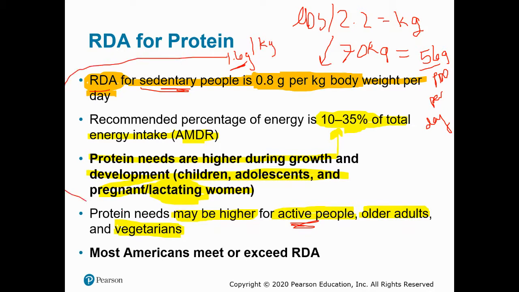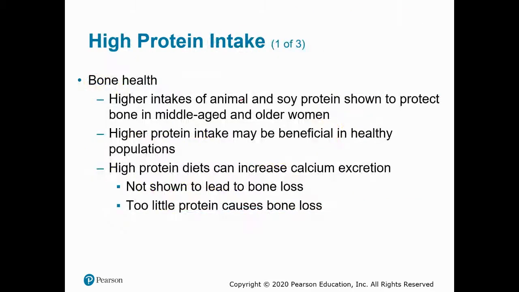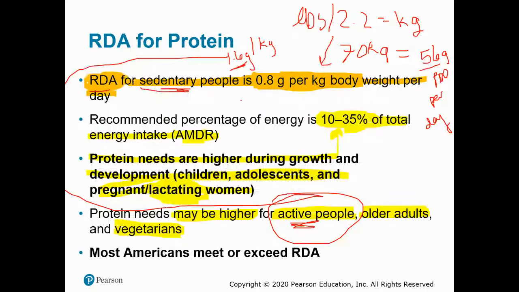Again, that would be for super active people. You may sometimes see a recommendation of 1.8 grams or even 2 grams per kilogram body weight, but my personal recommendation is 1.6 as an upper level. You can also always just go by the AMDR and see how your RDA compares to your AMDR, and make sure that you're keeping your AMDR within that 35% of total calorie range. So RDA, we could say, is on a range of 0.8 grams per kilogram body weight per day up to 2, but I'm going to write it as 1.6. And that's per day.